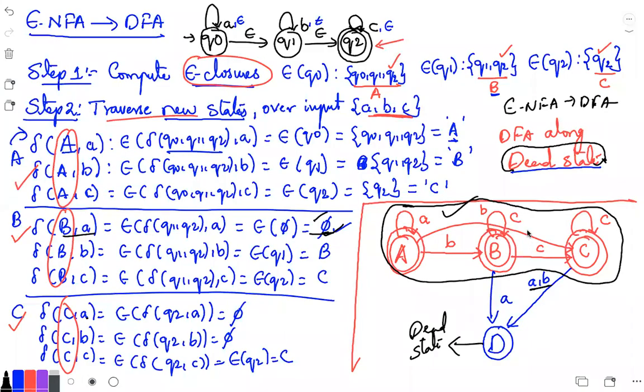Okay, so only Epsilon-NFA to DFA. This is the actual thing. If a dead state is asked, you need to go with this. You need not worry about it becoming an NFA, because the main scope is this one. So this is the Epsilon-NFA to DFA conversion. I hope everyone is clear. Very simple concept: epsilon closures, traverse over the input, make it a DFA. That's it. Clear, everyone? Yes, sir.